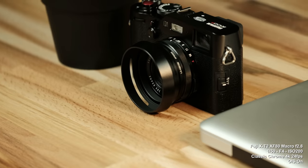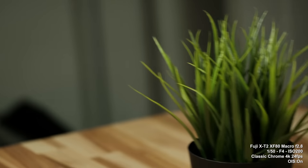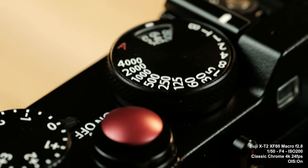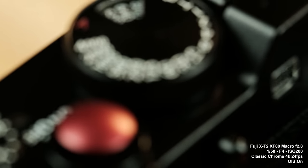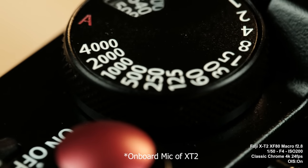Definitely not as heavy. But this lens does have some quirks, starting with the image stabilization, especially if you want to shoot video with this thing. It has a very choppy, jaggy, linear look to it, which I found with a lot of the telephoto lenses with image stabilization. It's kind of similar to the 50 to 140mm from Fuji, but obviously it comes in really handy when you're doing handheld macro shots.